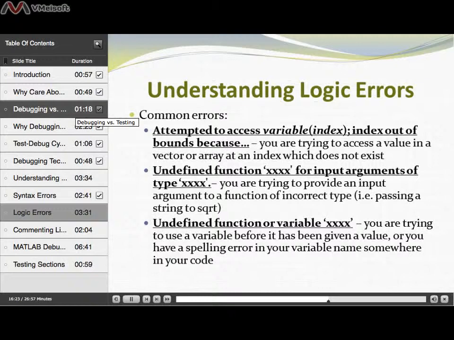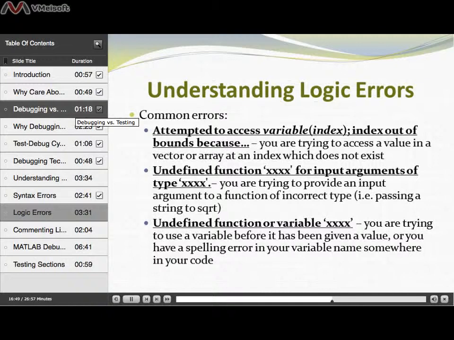The other possible situation, which is similar to the one we just talked about, is the error undefined function or variable x. In this case, you've either forgotten to define your variable before you tried to use it. One case of this might be if you have a loop control variable in a while loop and you forgot to set an initial value for that variable, you would see an error like this.